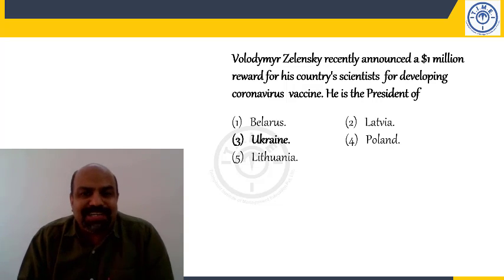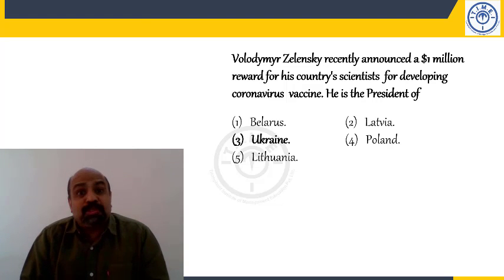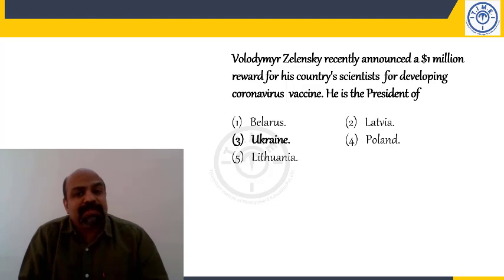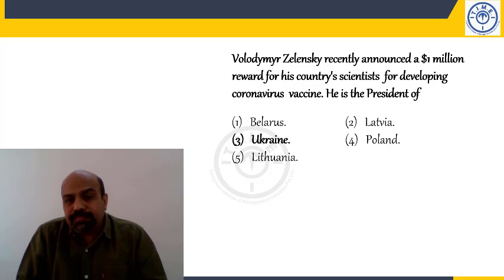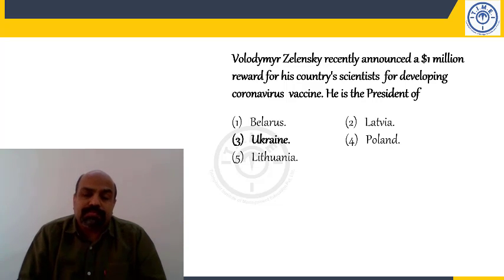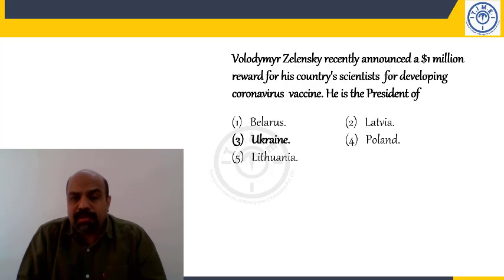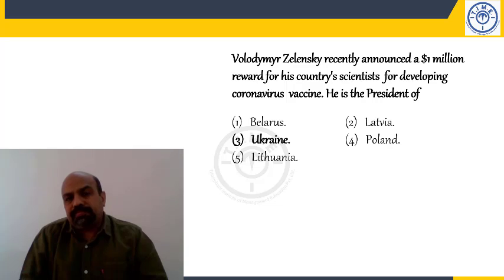Oh, plenty of stuff politicians speak, isn't it? Yeah, they speak very well also. Some speak very well. So, Zelensky is the president, and the currency is Hryvnia. H-R-Y-V-N-I-A. Hryvnia. Okay.